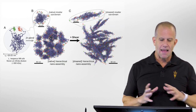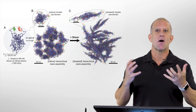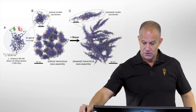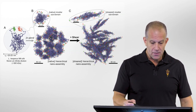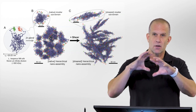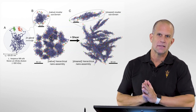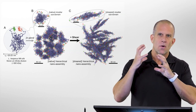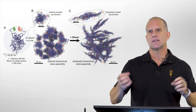This has allowed us to create a molecular-level model for this shearing behavior — how these structures elongate, and what the subunits of these proteins look like when they're in this toroidal or micellar structure. This is one of the reasons we're now able to put some molecular insight into what's going on between some of these measurements.